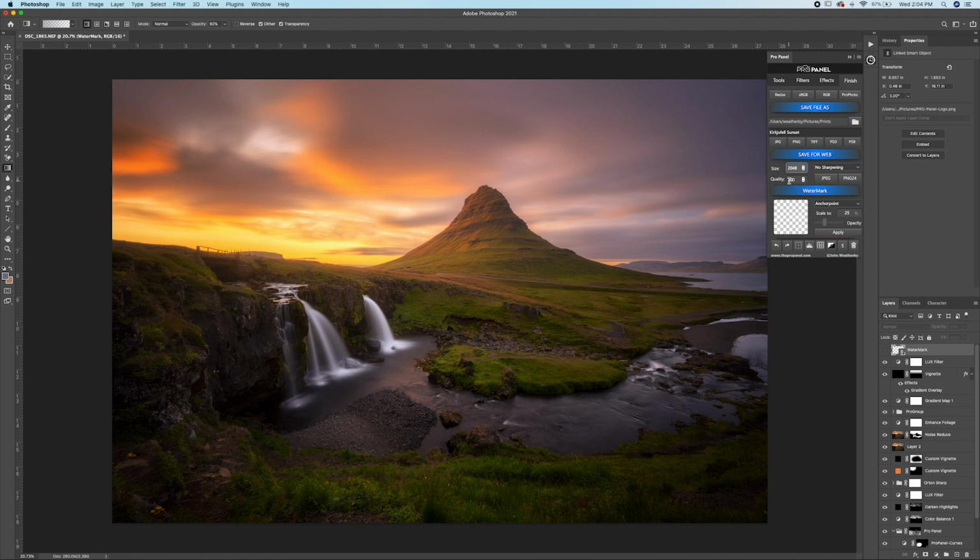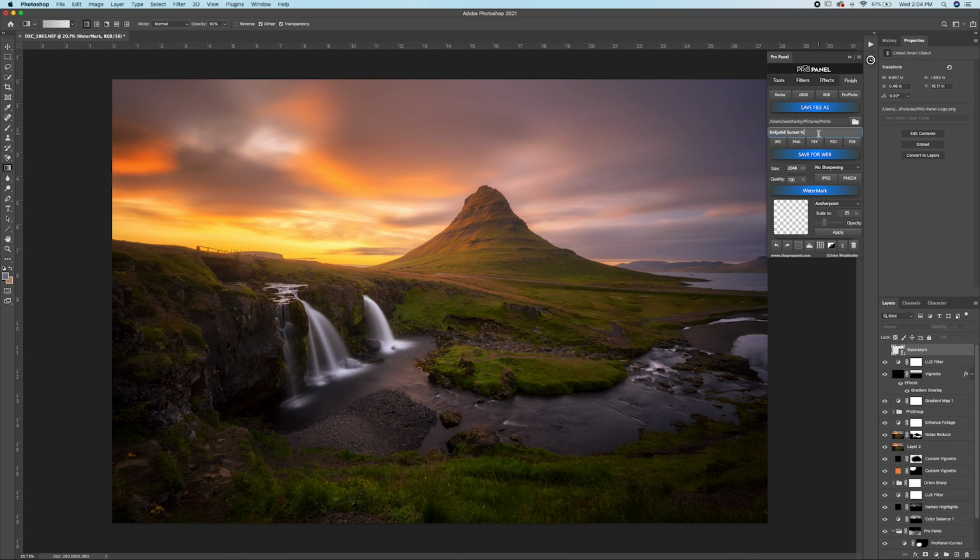So then I have mine set to 100% quality usually. And for the sharpening, I don't usually apply this because I do the high pass sharpening, but experiment with this if you want to. Light sharpening could still work in this scenario. So you could just click light and then click JPEG, and this would save it for web into whatever folder you have selected up here. So one thing to consider is that this is very intelligent sharpening. It actually masks out the edges in the process of saving, so you don't wind up with any unwanted halos or anything like that. So just for example, real quick, I'll show you.